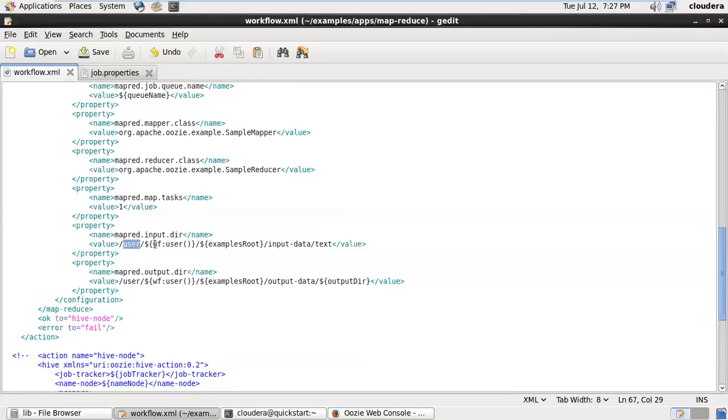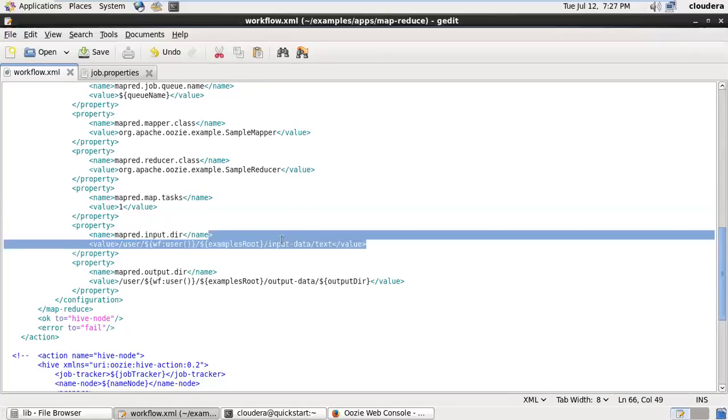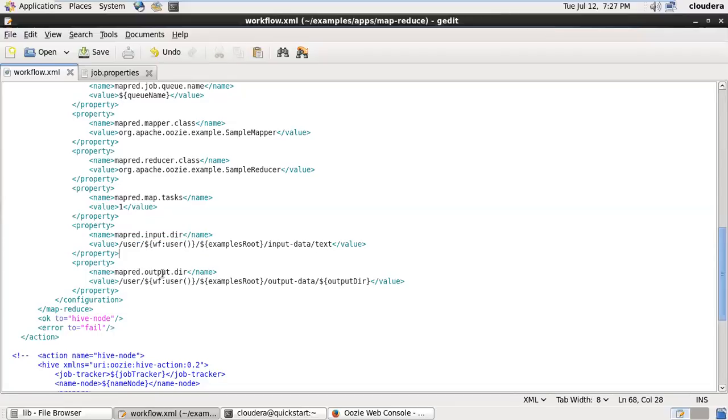So /user/ and then wf:user, this is an Oozie built-in function that brings the username, Cloudera, and examples root, whatever the value that you have, input data/text, and output directory. You can specify this here.